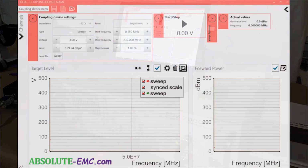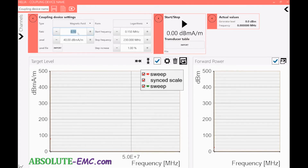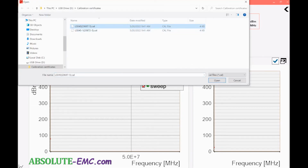So we're going to come in here again, magnetic field test. The test level for this test is, looking at my cheat sheet here, is 65 amps per meter. We'll switch this to linear. There we go. So we're going from 30 kilohertz to 130 kilohertz to 140 kilohertz. And then again we'll add a 0 in there. We'll do a smaller step. Import the loop sensor again. And then we're ready to go.